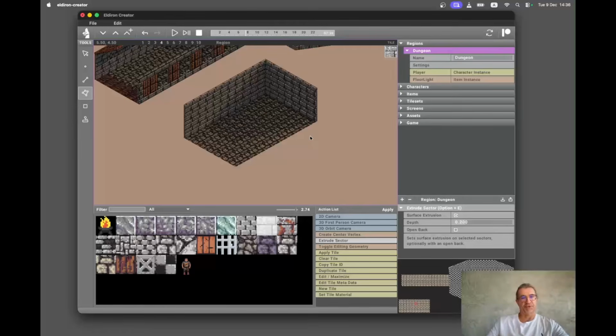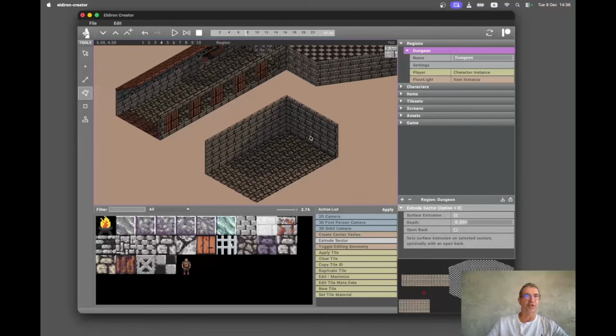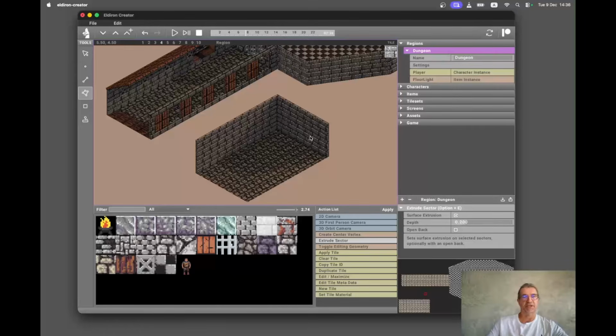When we talk about tiles, here we applied a tile to the whole surface, but what we can actually do is just select a tile, go to the rect tool, and paint tiles wherever we want on each surface.